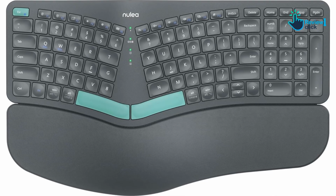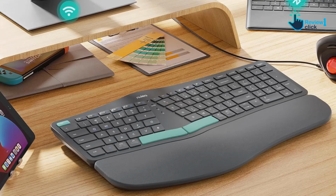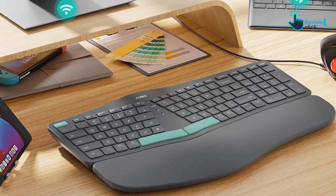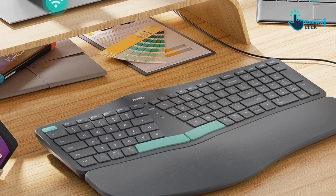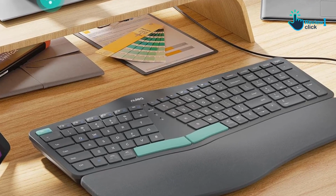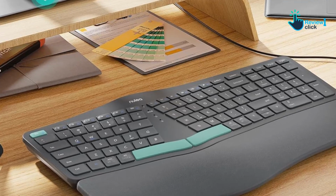This isn't a mechanical keyboard, which means you'll give up some key travel but be rewarded with a quieter typing experience. You can connect it to your computer, either running macOS or Windows, using Bluetooth or a 2.4 GHz USB receiver, and top up its internal battery by plugging it into your PC.